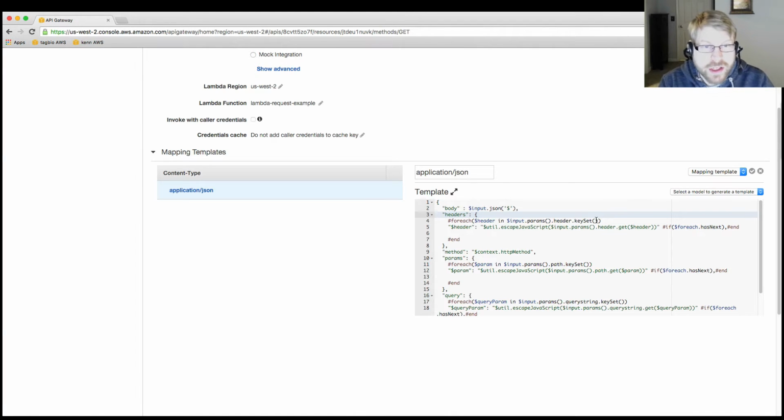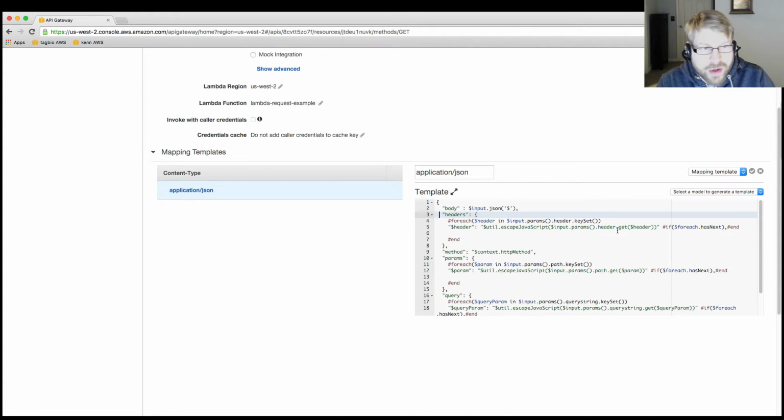So you think of header as if it were a JavaScript object, it would have a bunch of properties, and we just want the keys on there because we're going to make one property inside our headers object for each key that's there. And then what we're doing with this header here is we're aliasing that as a variable. So each header key is going to be called $header. And then on the next line, we render it into the template. So $header will get rendered as whatever the key is inside that header.